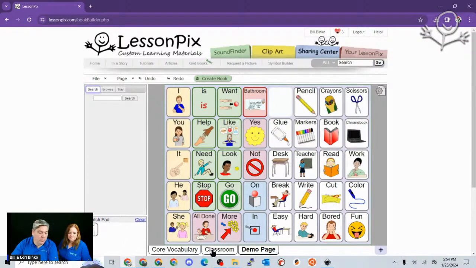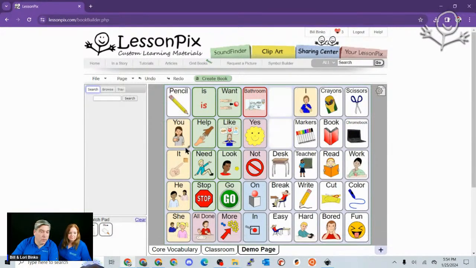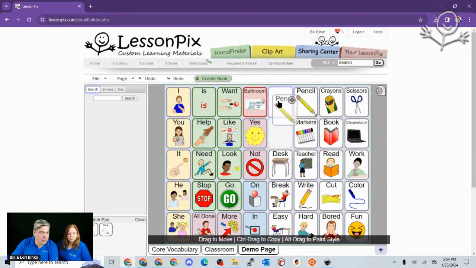But also, if you want to move something between pages, you move them to the scratch pad, go to the other page, and drag them back. When you move things around, you'll see the little arrows in the upper right that show that it's moving. If I drag it over here, it will drop it and switch. And if I move it over to the scratch pad, it'll move it there. And the colors all stay.